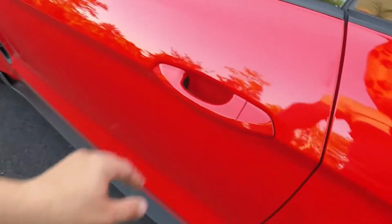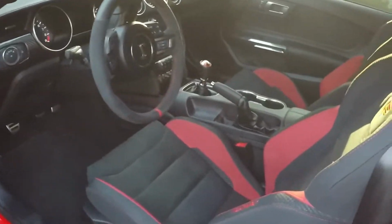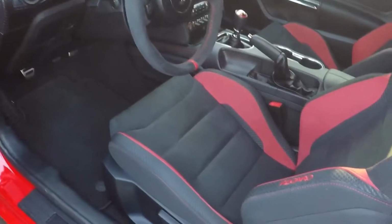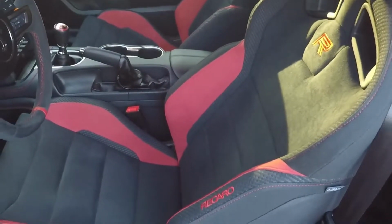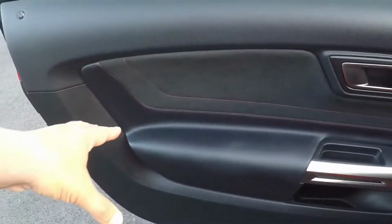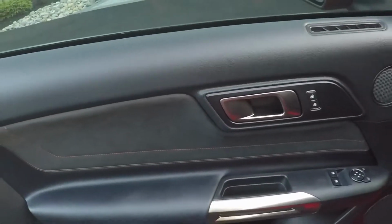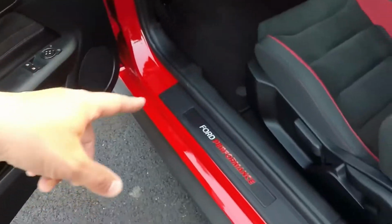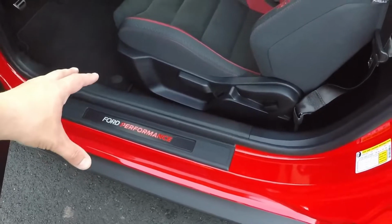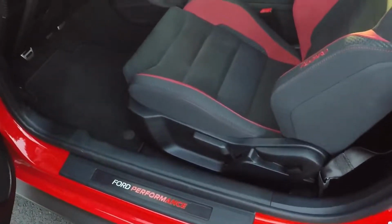And then as far as in the car, they made some changes for '19 and '20. Mainly, you have the red bolster. The bolsters now have this red on the sides. Before, they didn't have that. For the R models, you have a lot of interior specific stuff, like all this red stitching throughout the interior. That's all for the 350Rs only. You have the Ford Performance on the kick panel. They used to have some different stuff on there. I like the more simple Ford Performance, the real simple kick panel.